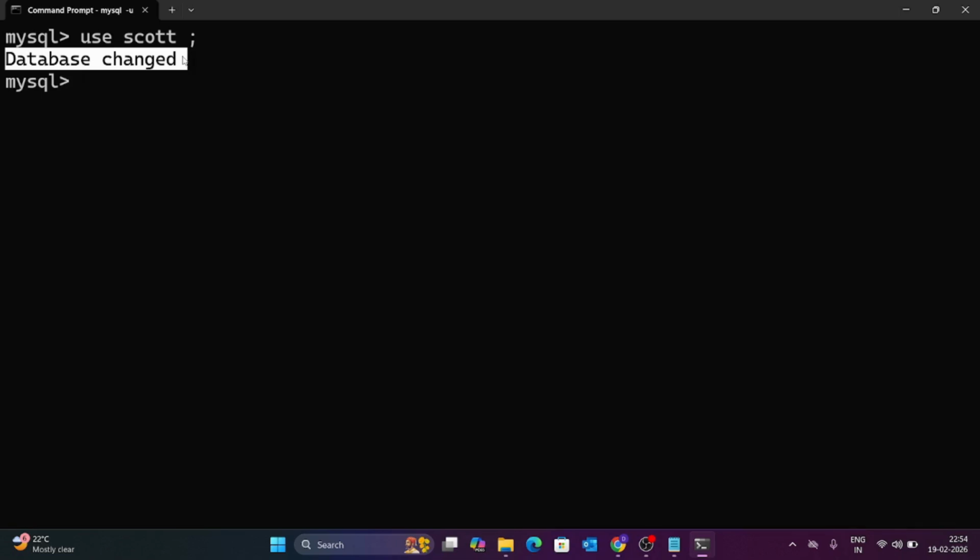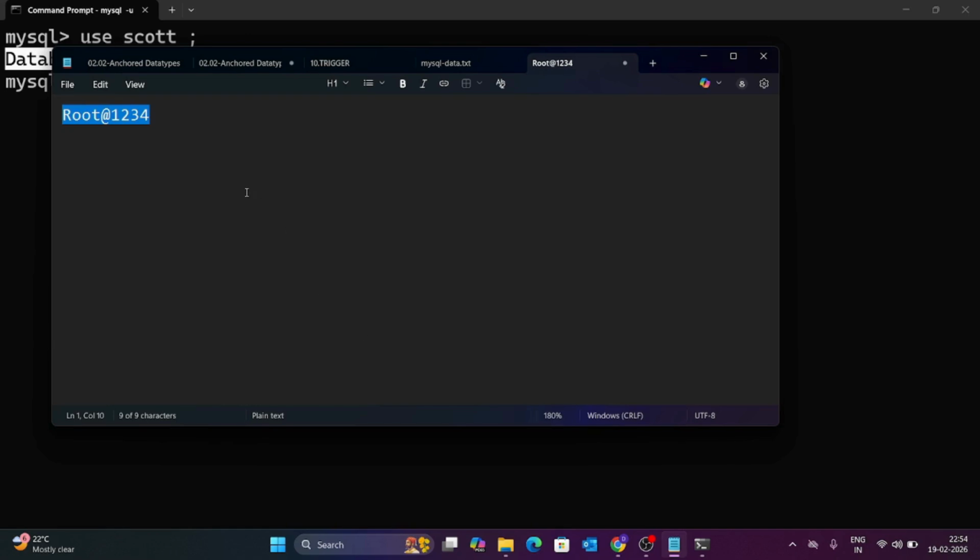Now what we will do in the Scott database is enter something called default data for Scott, because we will use that data in our session. So where can I get the default data? I will provide you one link.